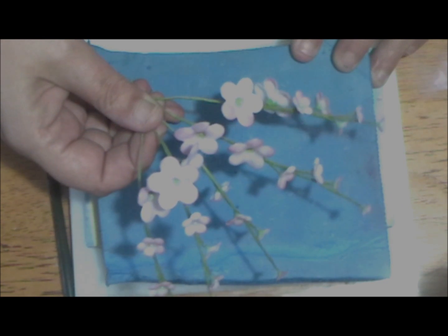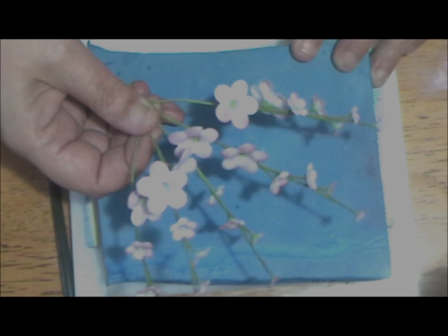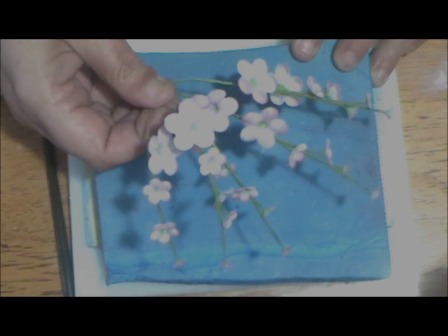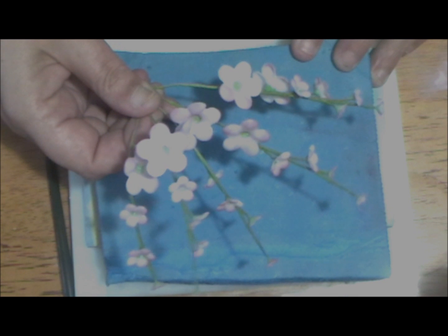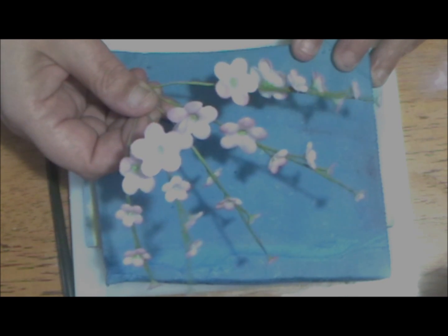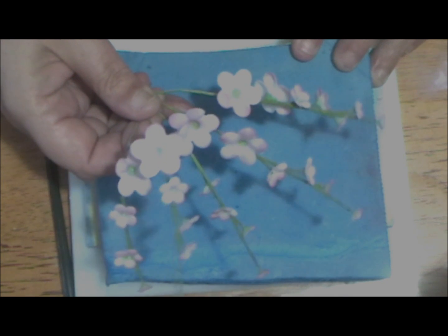Just be very careful when you're steaming the flowers over the kettle, because you can get a nasty burn that way. But just a few seconds at a time, and it doesn't really matter how many flowers you put on each sprig. You can make some with 1 or 2 flowers, you can make some single, or you can have 7, 5, whatever you like, so long as you have a variety to choose from when you're arranging them on your cake.